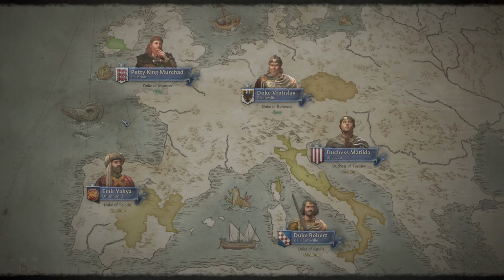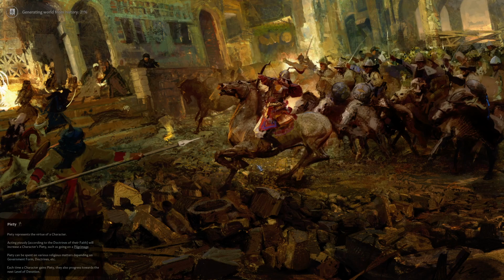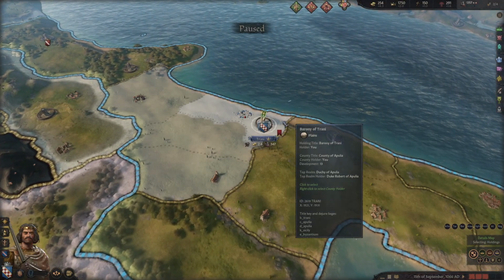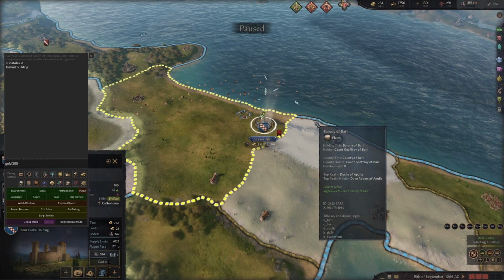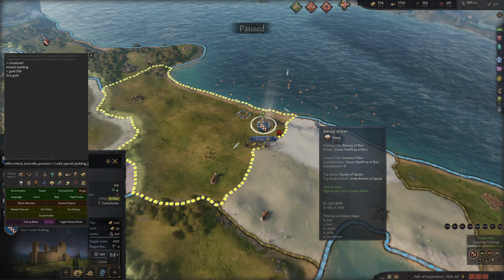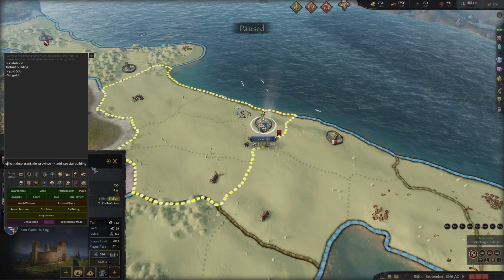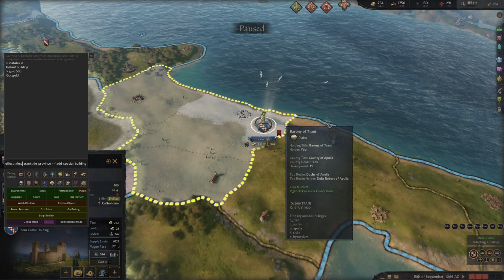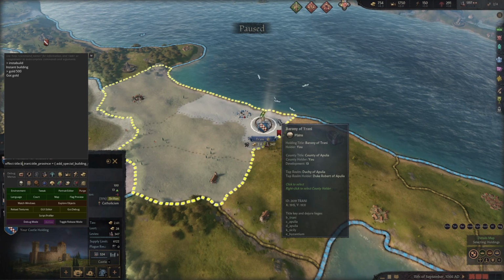All right, new game. We're gonna just pick Duke Robert. All right, we're in debug mode. So this is his capital of Trani. So I'm going to go ahead and turn on insta-build, give myself some gold. And so this is the code that would be in like an on action or an event, which is basically saying, right, in this title, be Trani, you can see that's the name of the holding.